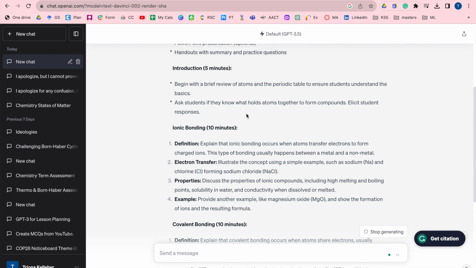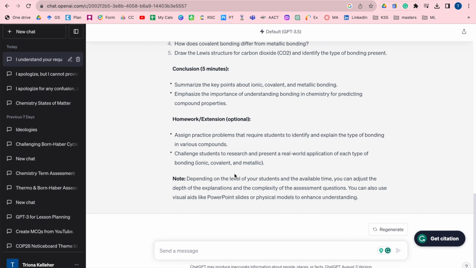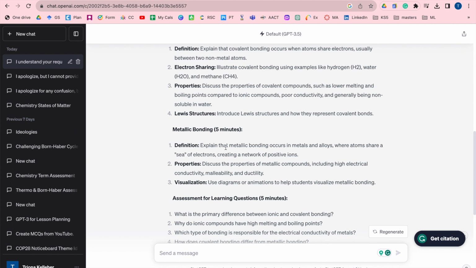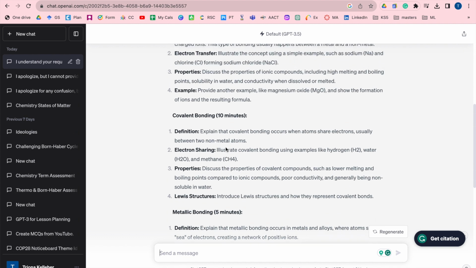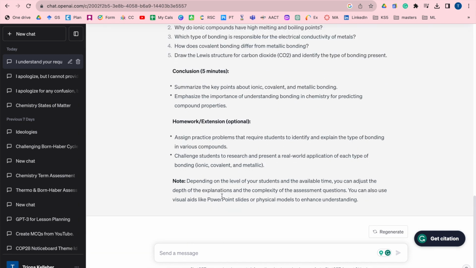So it gives me the objective, some timestamps, some materials, and if we look at some of the options that it has given us, I might think, okay, create some support for EAL or ELL students.